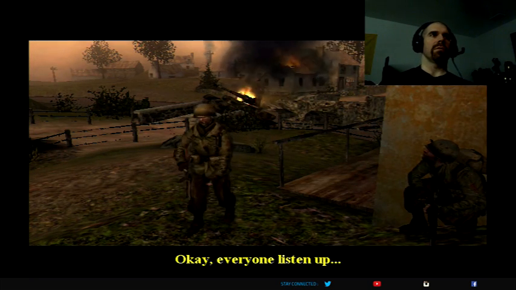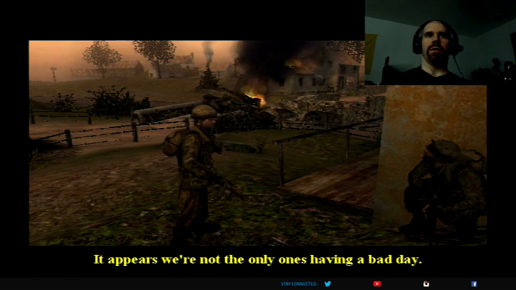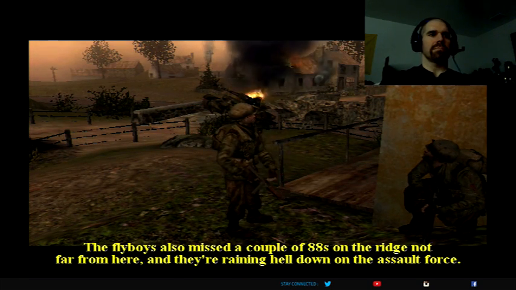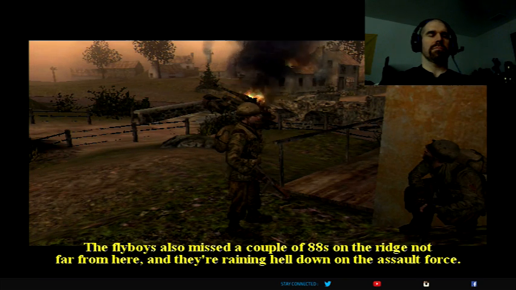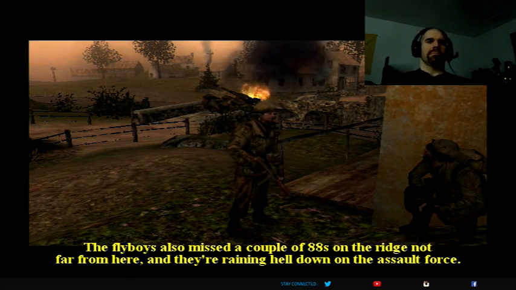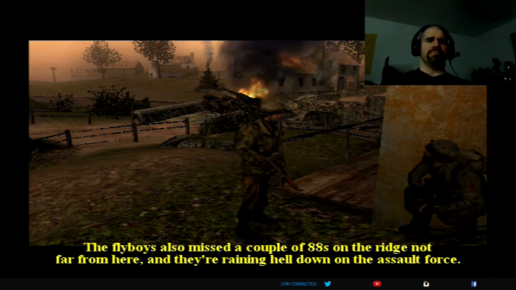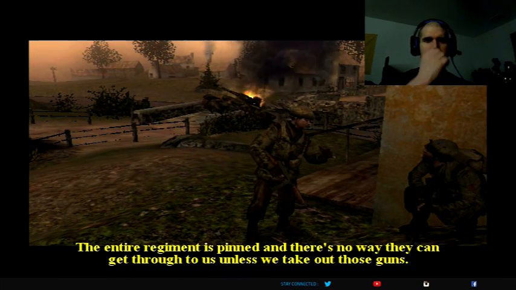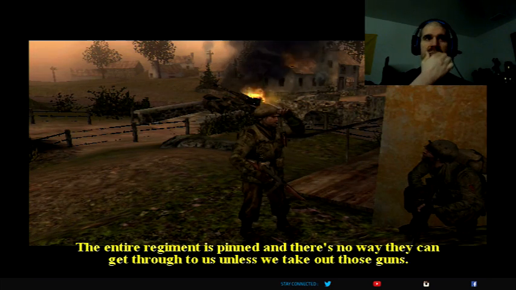Plane. Okay, everyone, listen up. It appears we're not the only ones having a bad day. The Flyboys also missed a couple of 88s on the ridge not far from here, and they're raining hell down on the assault force. The entire regiment is pinned, and there's no way they can get through to us unless we take out those guns.